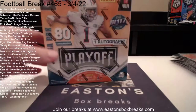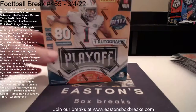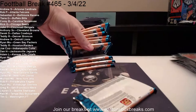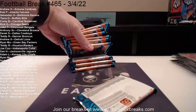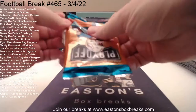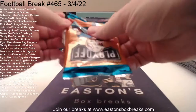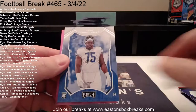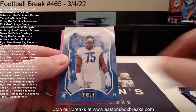So here we go, we're going to move on to Playoff mega — again, one auto per box on average. We did the hobby but we didn't do any of these megas, so we'll check it out and see what it's like. All right — ten packs, here we go. Brady ruined it all for the AFC East, for the AFC in general. Starting with Jerry Jeudy, T. Higgins, Darren Waller, Chris Godwin, Montgomery, Cam Akers, and our rookie is Levi to Detroit. Got a shiny card coming up behind the numbers — Travis Etienne Jr, going to the Jags, going to Dan.